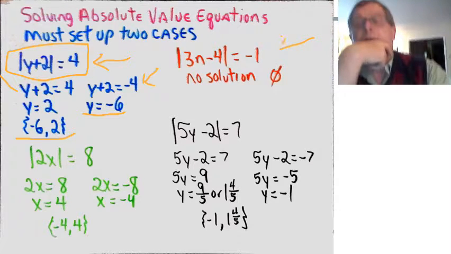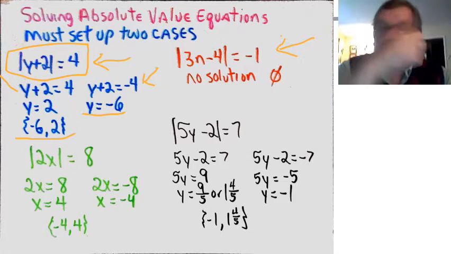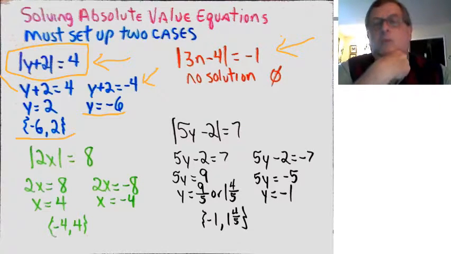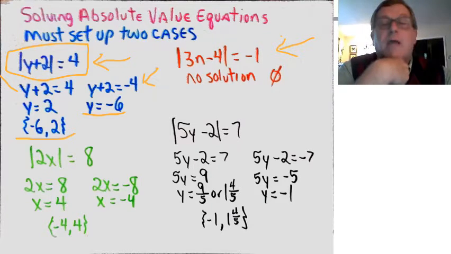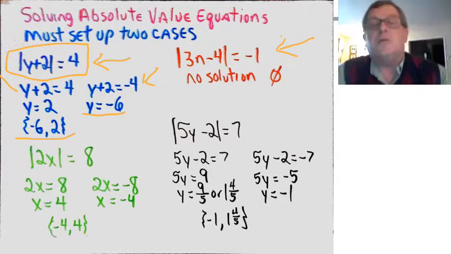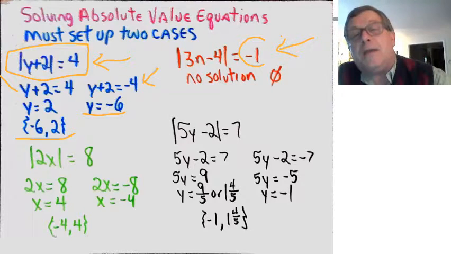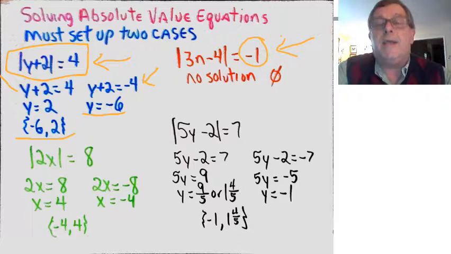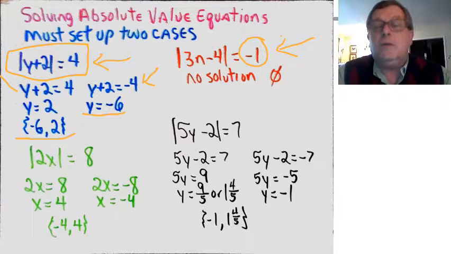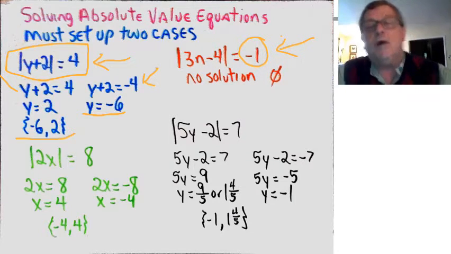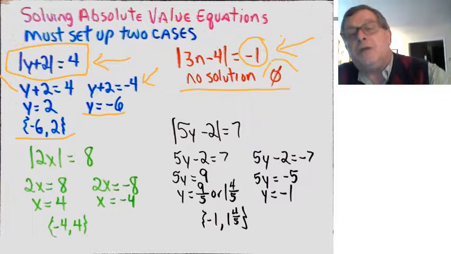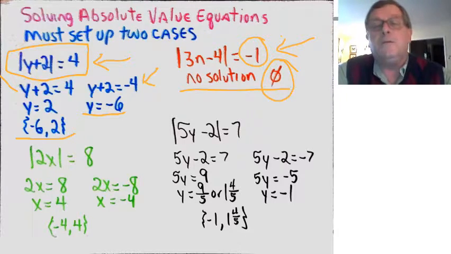Now, let's look at this one right here. We've got the absolute value of 3n minus 4 equals minus 1. Okay, red lights ought to be flashing, and here's why. When it comes outside the absolute value symbol, it cannot equal a negative number. There's no other expression in here except the absolute value of 3n minus 4, nothing else outside those symbols that could change anything. And so this one, there is no solution. We show that with the 0 with the slash mark through it, which means nothing will work.